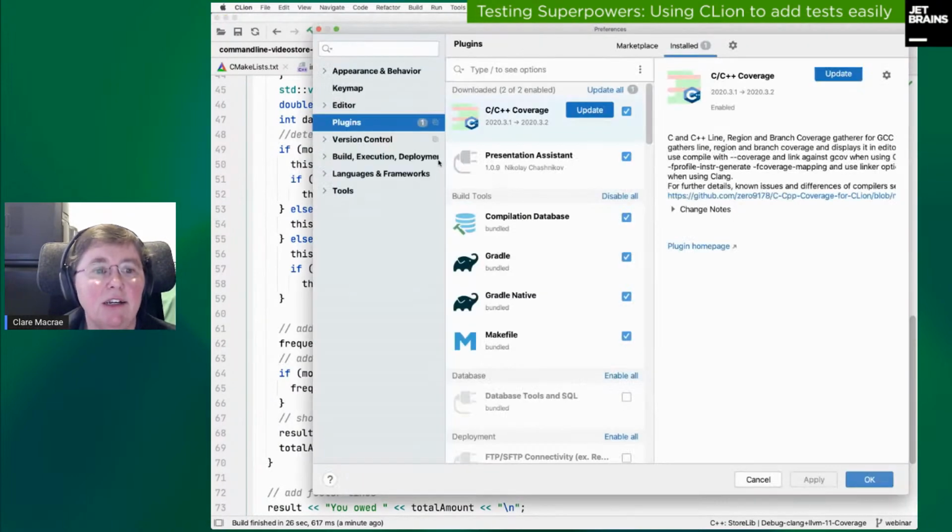So I'm going to go to the settings, and there's a plugin called C Coverage plugin, which I've got installed. I tried really quite hard to make sure that everything was updated on my machine about half an hour or an hour before this webinar. It looks like JetBrains published this new version.